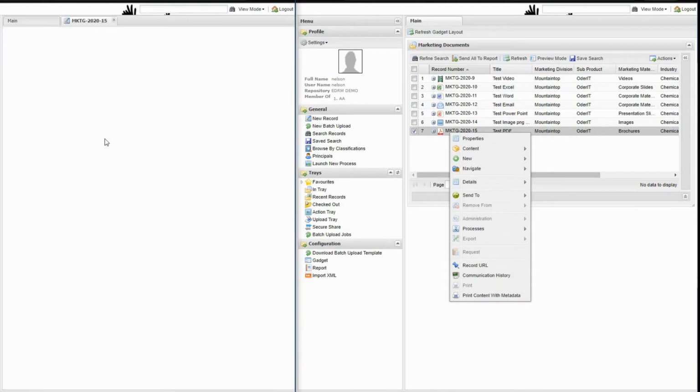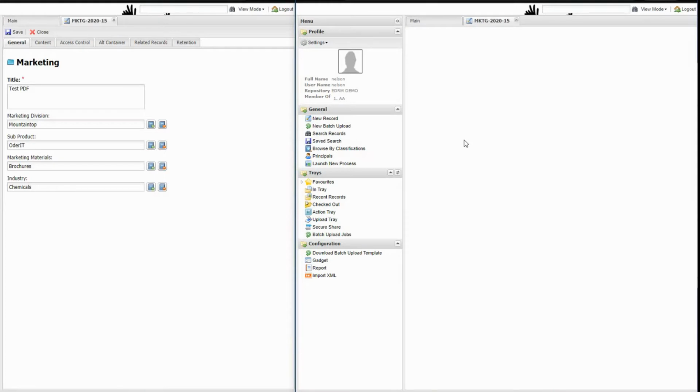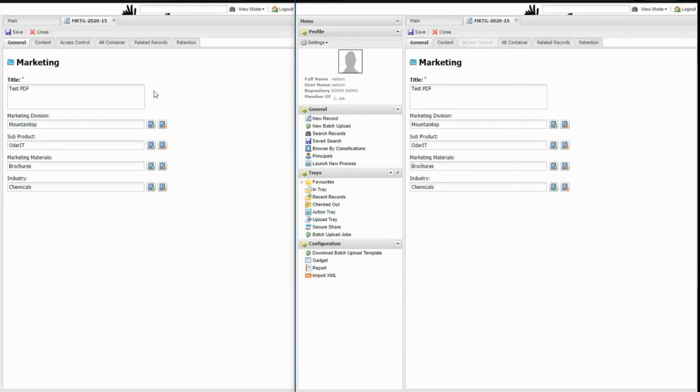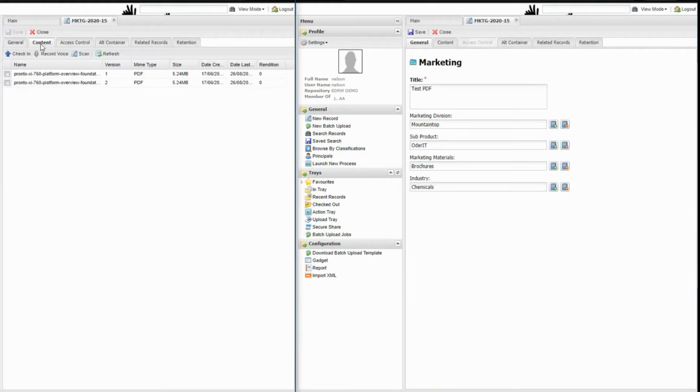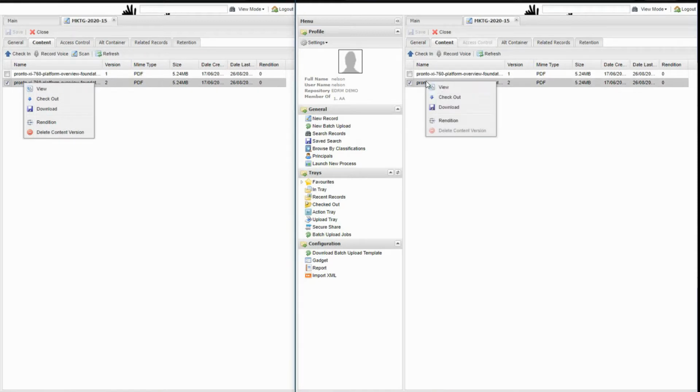Next is to look at the ability to delete documents. Let us select another document by both the users. Select the Content tab and right-click. You can see the Delete Content version is disabled for the typical user. But for the administrator, this is available. This is a typical permission control function applied to all documents when using MountainTop EDRM.